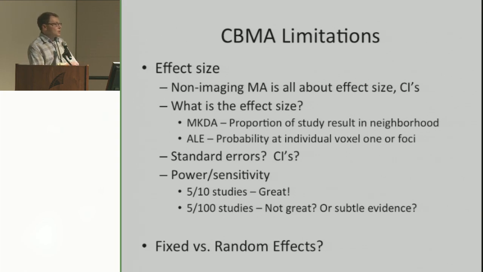And there's also this issue of sensitivity, which is basically when you see an effect, is it like a random effects inference or is it more like a fixed effects inference? Is there a minimum number of studies that you need to satisfy a result? And is that what's driving the activation, or is it the proportion? So if it turns out that 5 out of 10 studies give you an activation, you might think that's great. But if 5 out of 100 studies, well, is that great? Maybe it's a very sensitive method, or maybe that's a bad thing. Maybe that's just reflecting that this is more of a fixed effects versus random effects. But Simon and I are going to talk more about that this week.